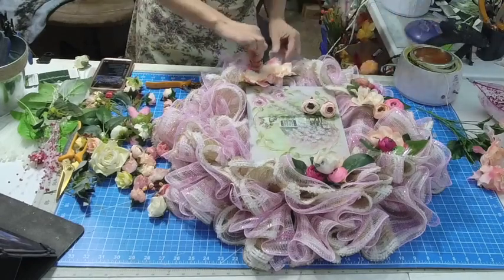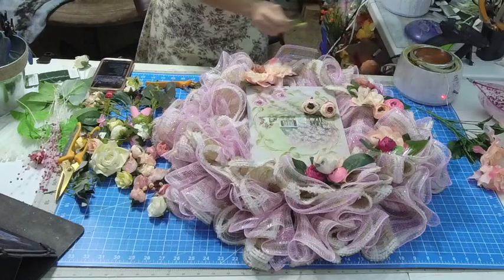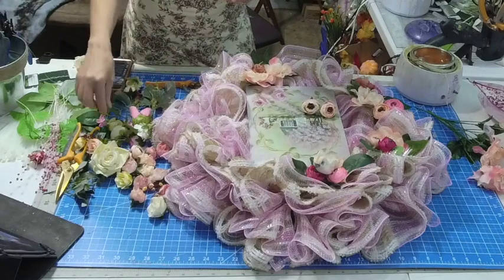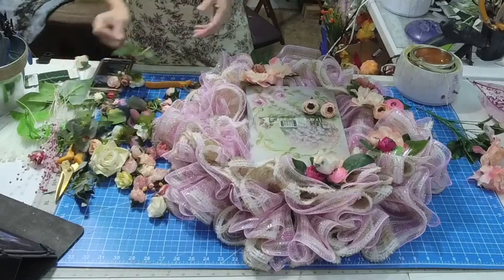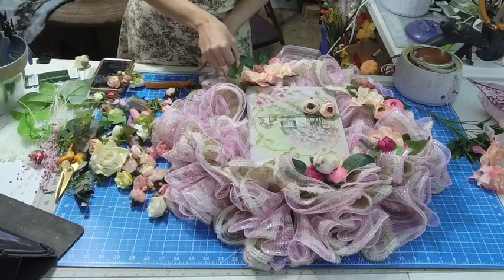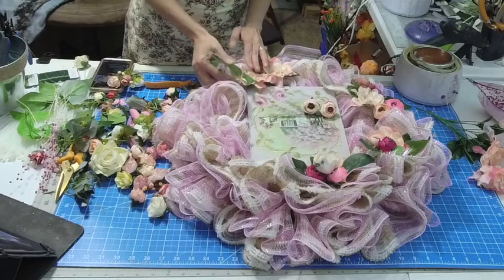I'm going to stick in some more foliage. There we go. Now, I do want to put a bow, but you have to be very careful because we can't do too much of a bow, because it could actually hurt this. But I do want to put a bow. Put this here. I want to put a bow, but I don't know.